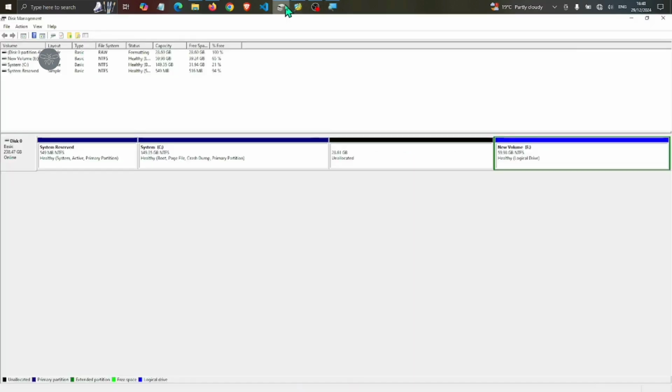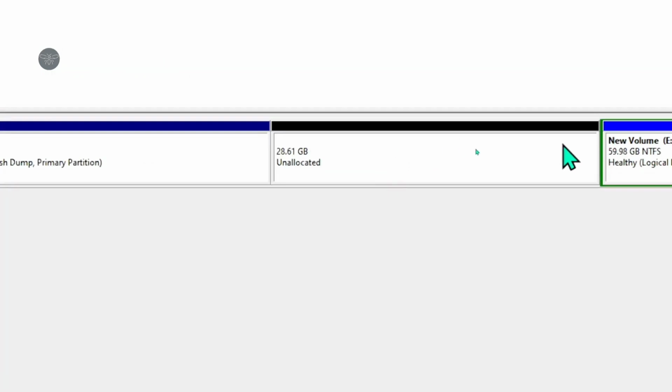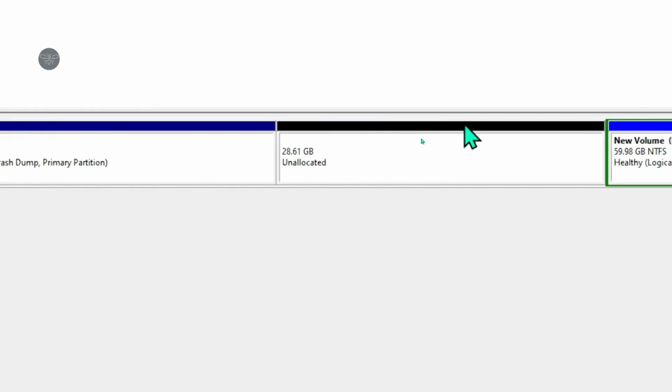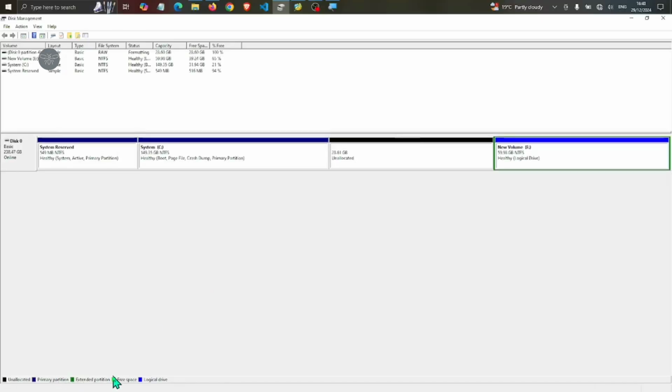And most of the time, this unallocated drive, or even this drive that you are trying to merge with the drive C, usually has a green color. That means it is new, or it has free space. You can see that it has free space, and the idea is to make sure that it is unallocated, so that drive C can pick it up and merge it.